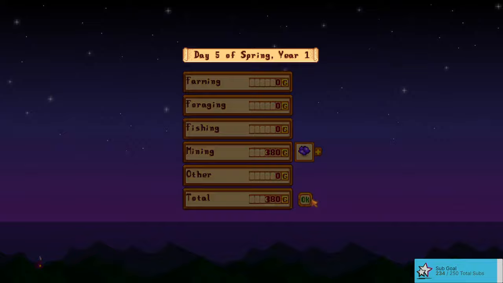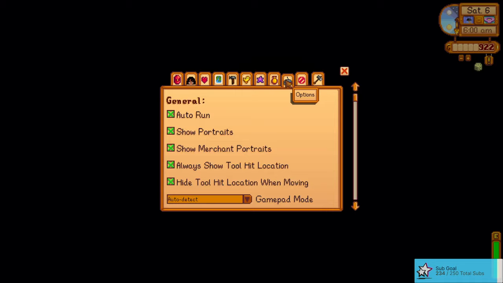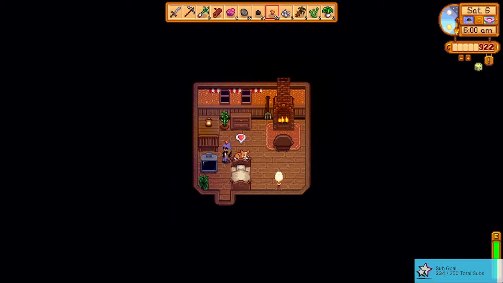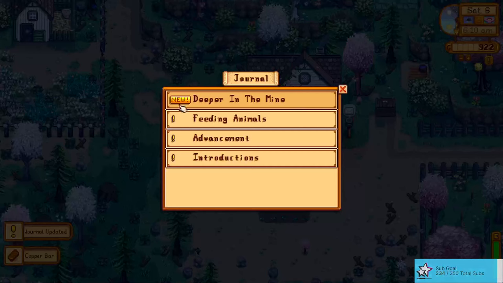Okay, we got a decent amount of money. Probably should go get the rest of the crops we need. So like green beans, potatoes, all that good stuff. I'm gonna check on the color of the dog. So when I picked the corgi, was I only supposed to pick one color? Is that what I was supposed to do? I don't know if our dog will reset or something, but you know. All right, we should have some money. Oh, no, we should not.